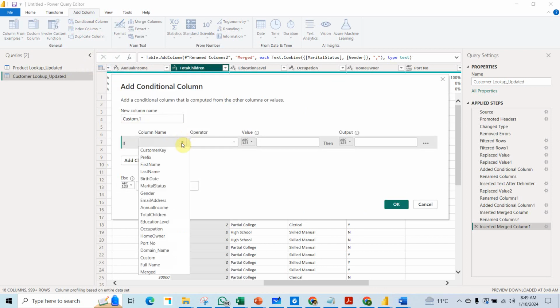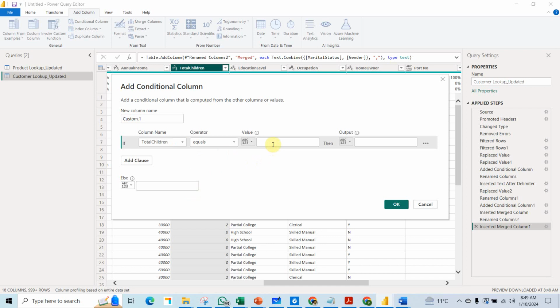Where do you want to put the condition? I want to put the condition on Total Children equals 0, then he is not a parent, else I'll put Yes, right? So this is the condition that I put in: Total Children equal to 0, then No, he is not a parent, else he is a parent, Yes. And I'll change the column name to Parent.